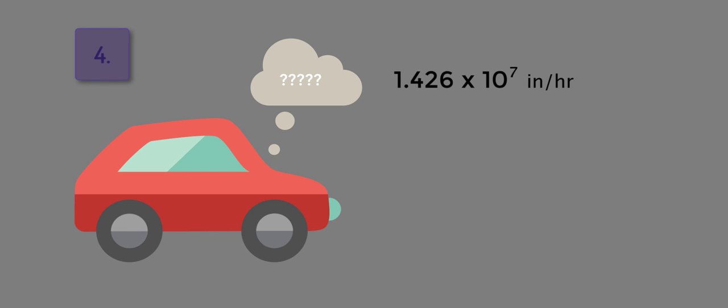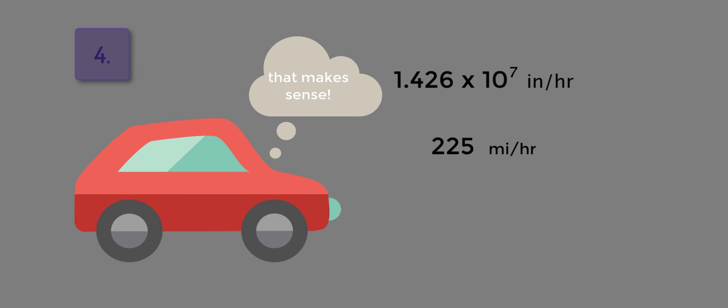I mean, we could convert it to feet. It might make a little more sense. But with 225 miles per hour, that makes sense. And it means that in 1 hour's time we will be traveling 225 miles. So it makes more sense to write that as 225 miles per hour. That is more meaningful.